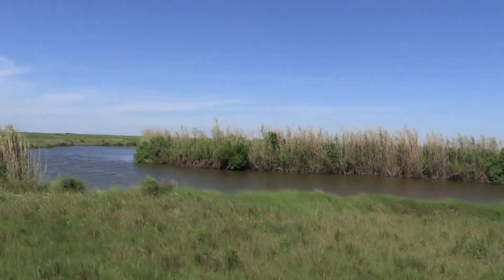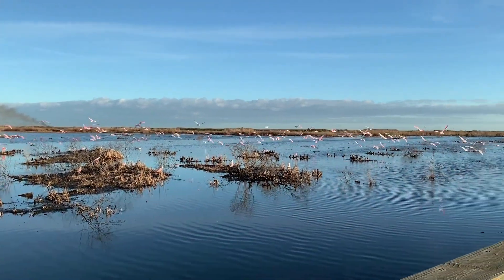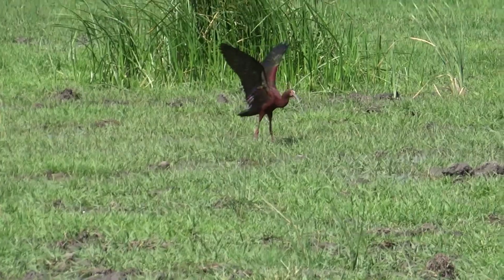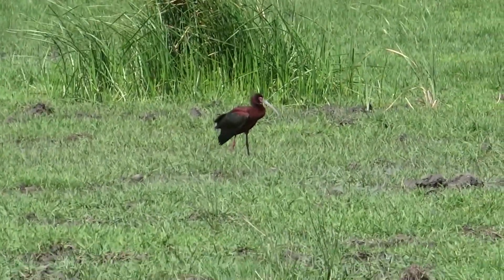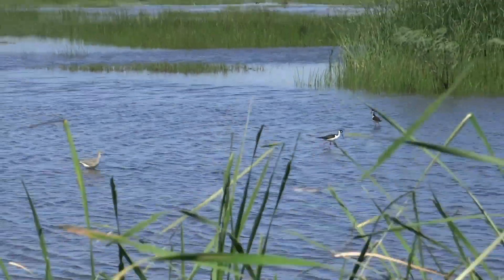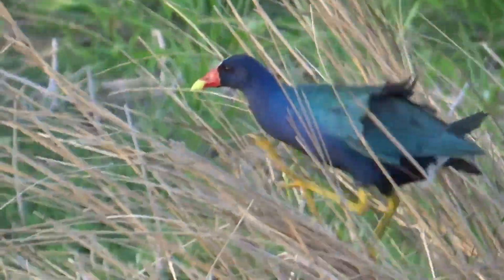As we leave, let's see if we can find a few birds on the way home. Southeast Texas is one of the best birding places in the whole wide world - thousands of species of birds come here, all adapted in different ways: some have long beaks, some have short beaks, some have long legs, some have short legs. It's a bird's dream right here. I really hope you enjoyed your journey through the marsh and getting to see all the animals today!